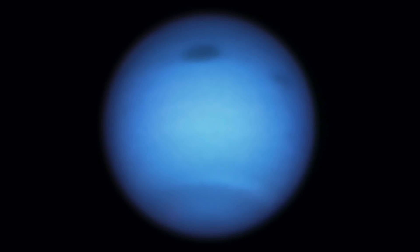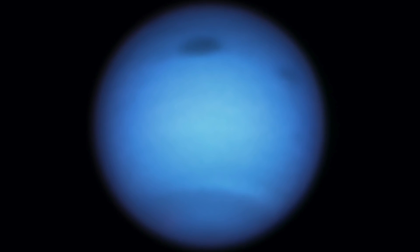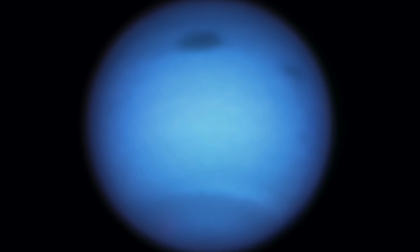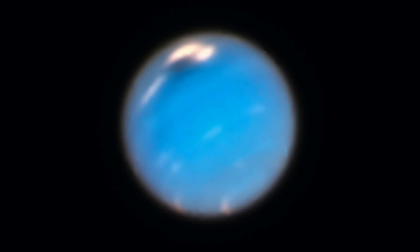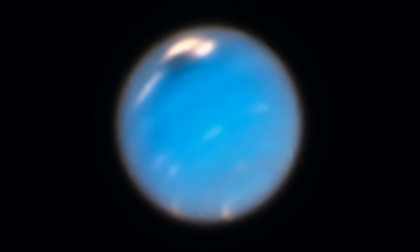The Appearance and Disappearance of the Great Dark Spot on Neptune. Dark spots on planets are not uncommon. In fact, Jupiter's Great Red Spot is one of the most well-documented planetary features next to Saturn's rings. Neptune has its own set of features, including a set of dark spots, the largest of which was dubbed the Great Dark Spot, or GDS-89, upon its discovery in 1989 by the Voyager 2 space probe. These dark spots are not characteristics of the planet's crust, but rather the result of large anticyclonic storms forming in the atmosphere.